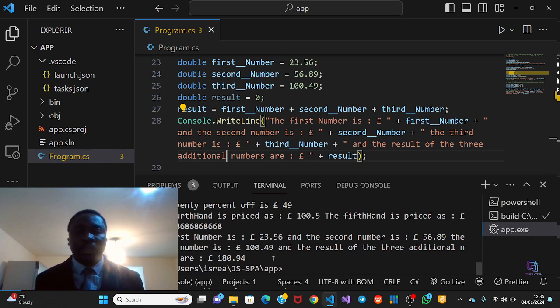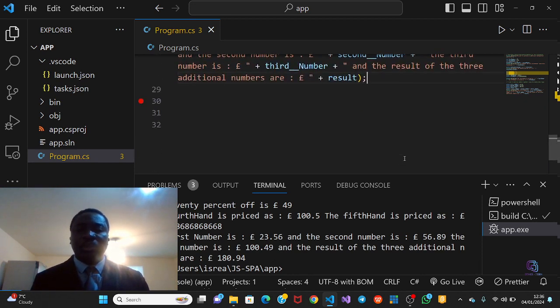So easily you can say, okay, once this is done, then how do I calculate? So let's say I want to give out a percentage off. Let's say I want to give out a 30% off. So how will 30% off be calculated? So I know that 30% off is given to this price, so I need to calculate it. So I'll give a comment. I'm going to write a comment.